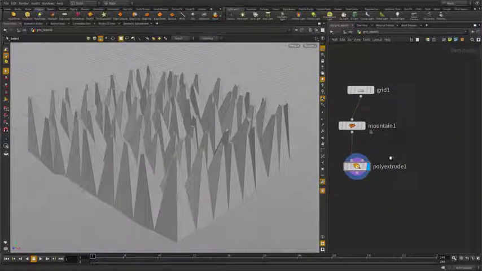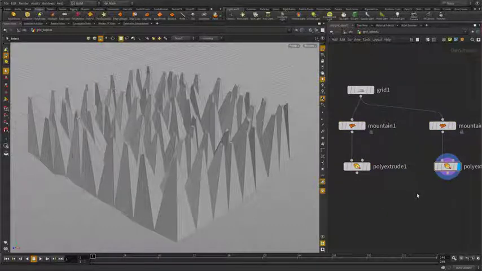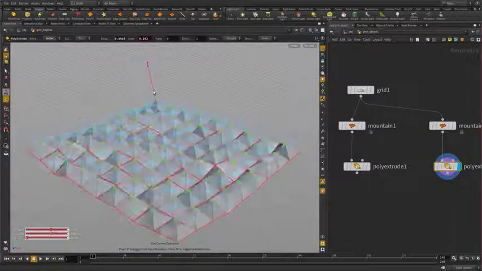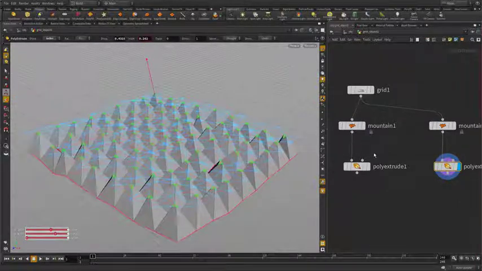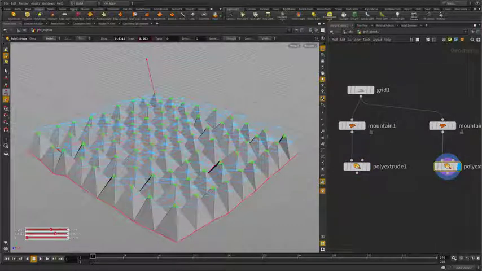To take this one step further, let's take these two nodes here, press the Alt key, and make a copy over here. The reason we might do that is because we want to explore two different options. This version of the poly extrude, if we get the handle tool, we want to make much shorter. So now we have a tall one and a short one, and we have those two different options.